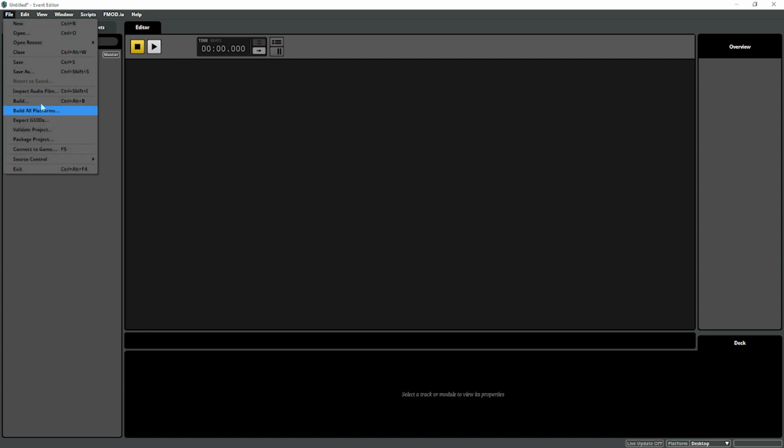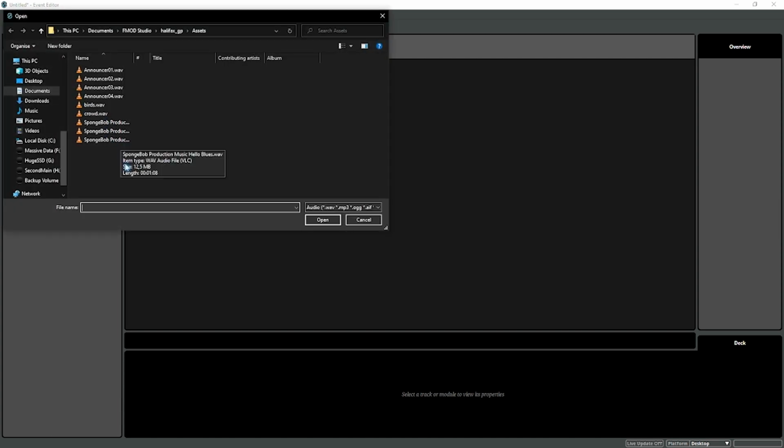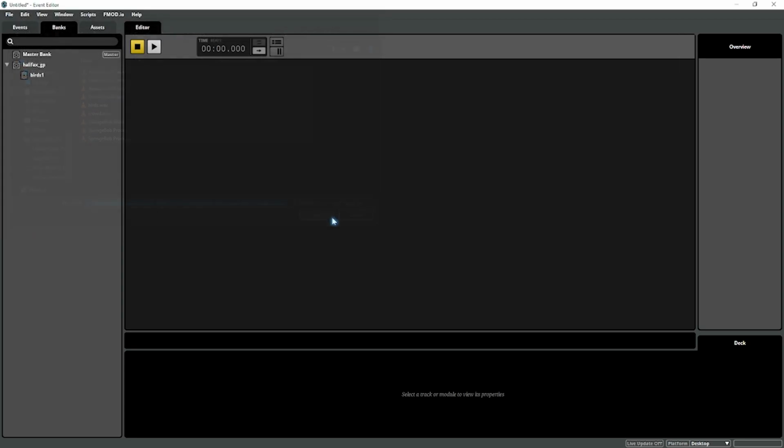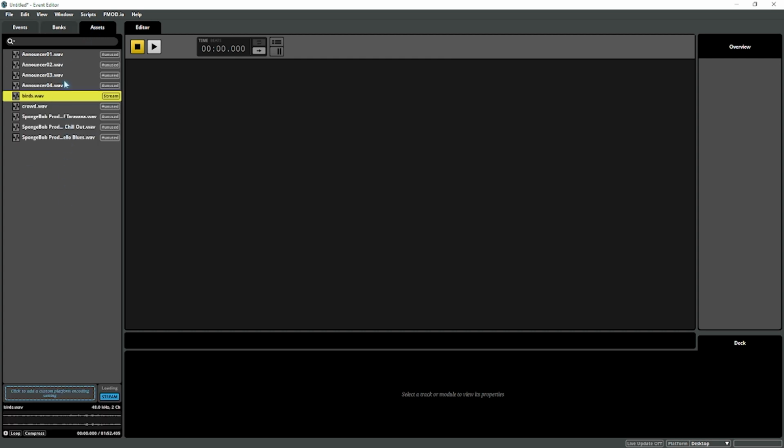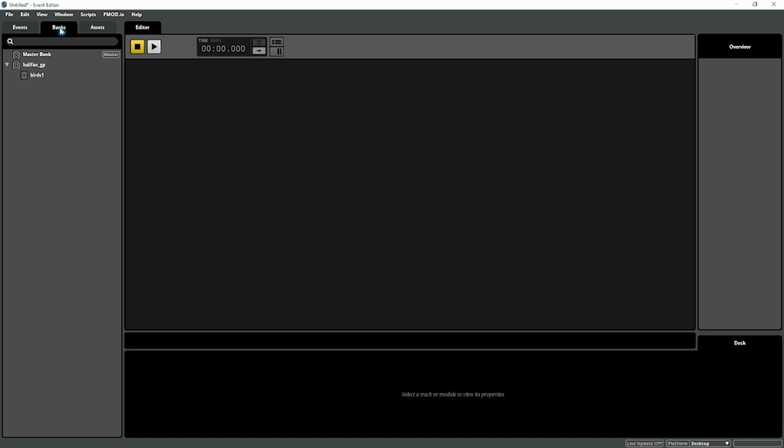So let's import another sound just to have a few files in here just so we can see what's actually happening. Oh yeah, birds.wav is already in there obviously. And now we have all of our sounds. And you obviously want to make sure not to import any sounds which you are not going to use in the end, because it just inflates the file size of your track. And you want to keep your track as small as possible for updates.